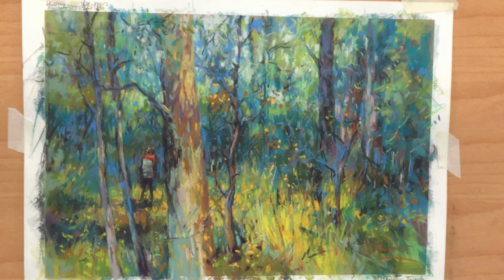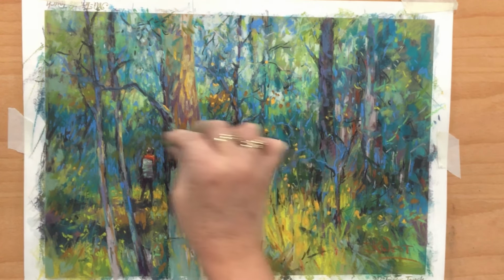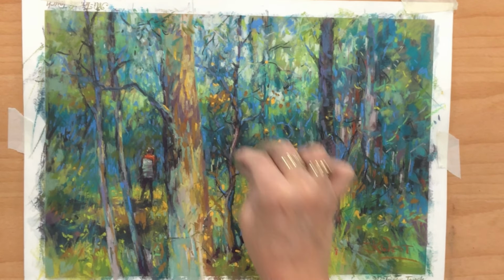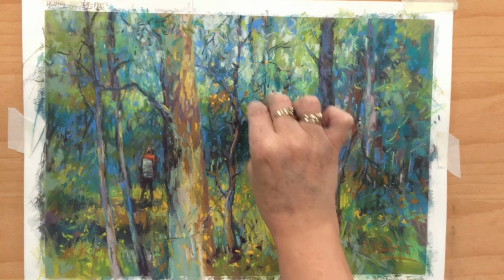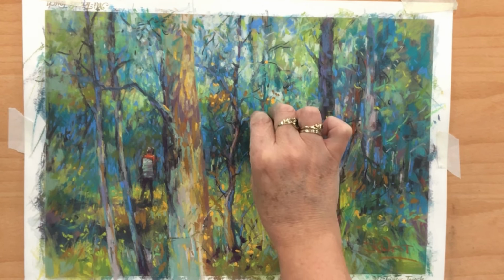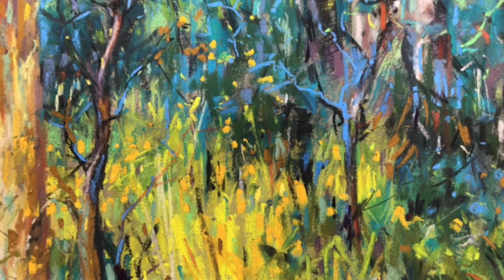So in half an hour, we've transformed the painting together. I hope you enjoyed all of that. We'll have a look now at the details so that you can see up close all that pattern work and the difference each section is to each other, which is really important. Well, I think it's important.